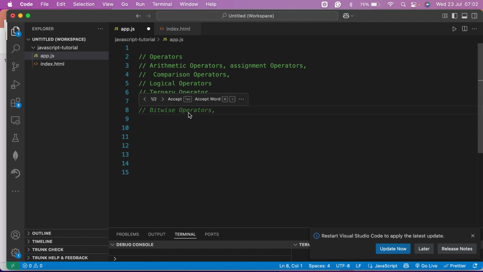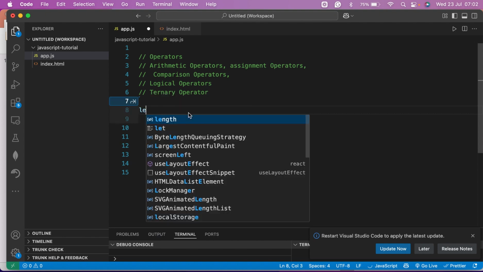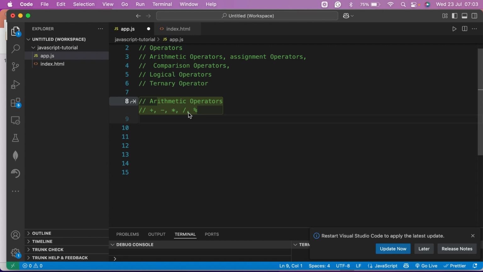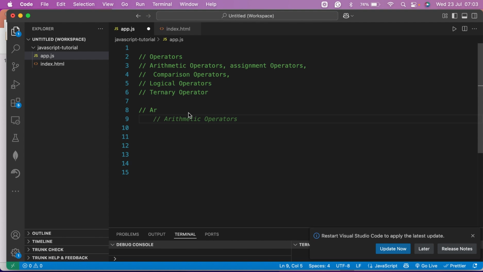Now let's do something. Now we are in arithmetic operators. First we create the first variable with let.